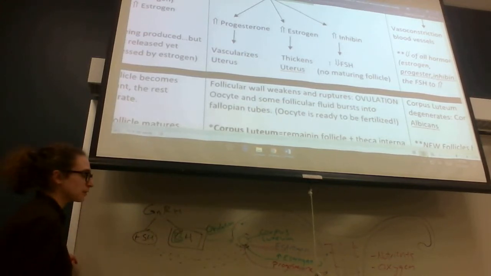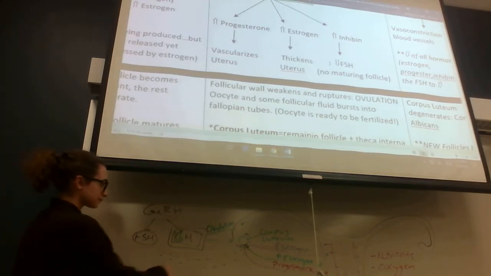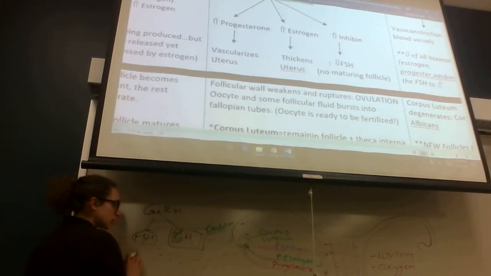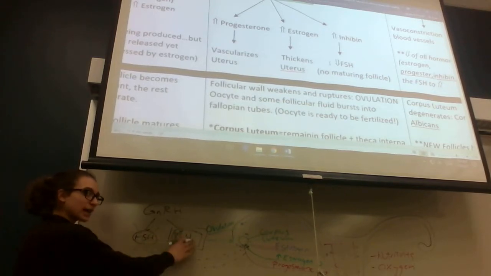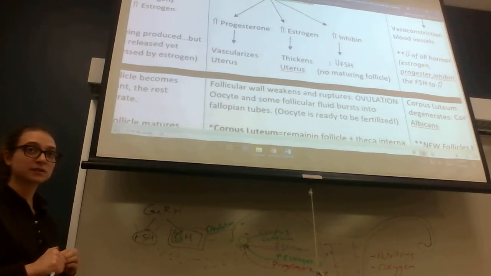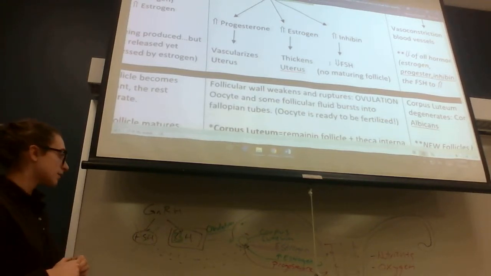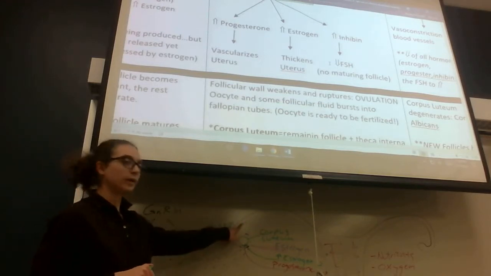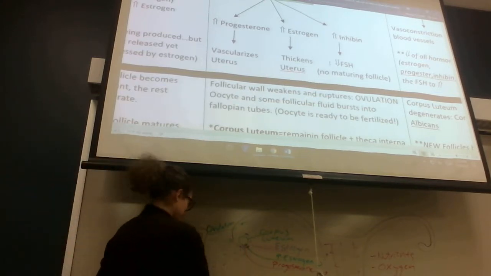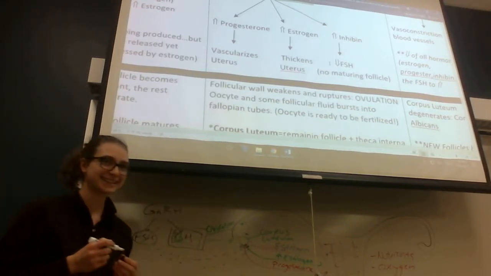Another thing is that the corpus luteum tells your follicle stimulating hormone to stop producing. So you can think, when you have a lot of luteinizing hormone, you stop producing follicle stimulating hormone. And the reason it does this is because we only want to be putting our energy toward one. If we have follicle stimulating hormone, we're going to be producing more follicles. One's going to be maturing. We can't be doing that too much. We can only do one thing at a time.